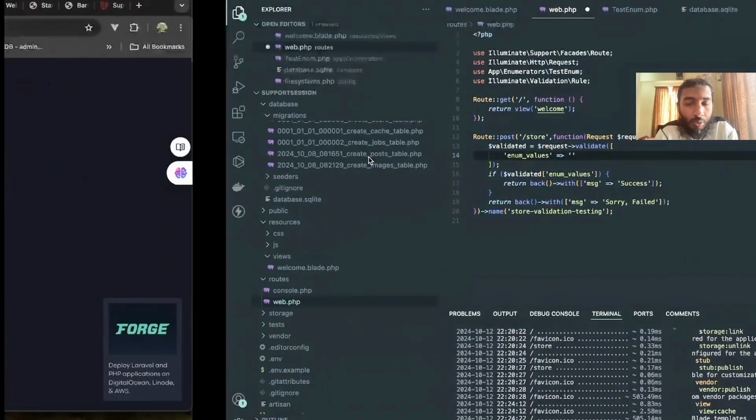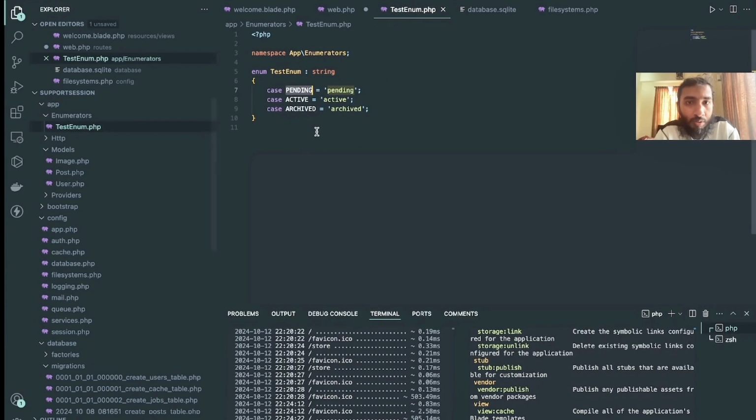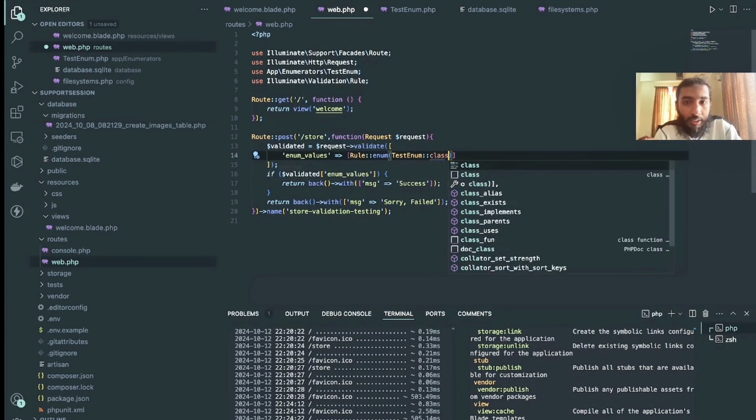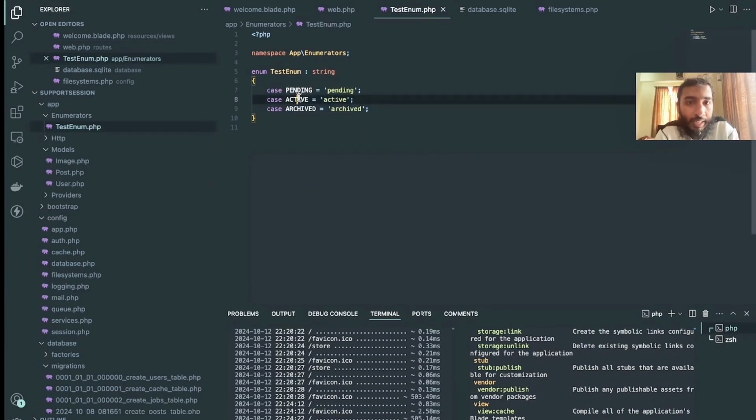So I have to create an array and rule and enum. This will test an enumerator which I want to test. I want to test this enumerator that I wrote here that accepts any of the three values. So if I use this, it will accept any of the three values: pending, active, or archived.